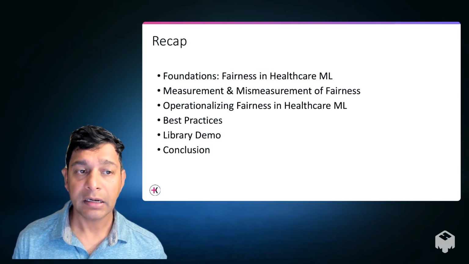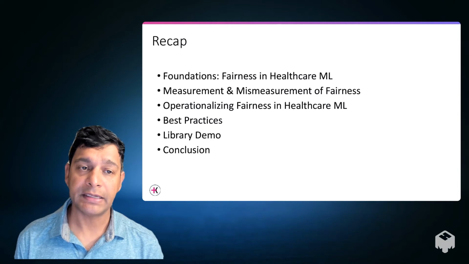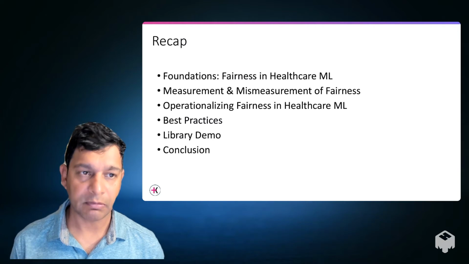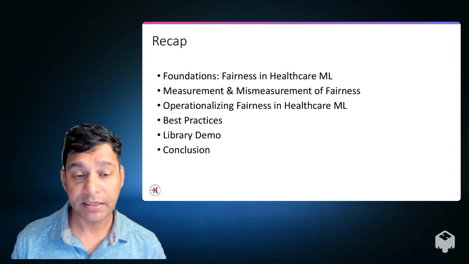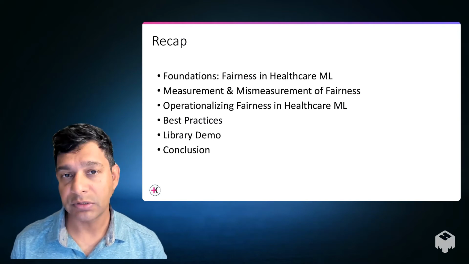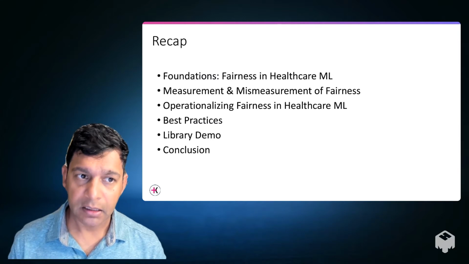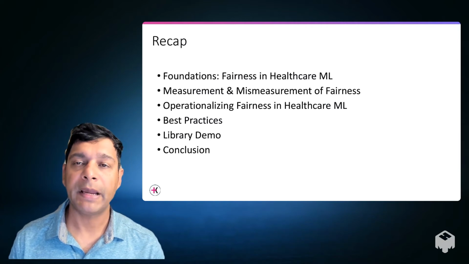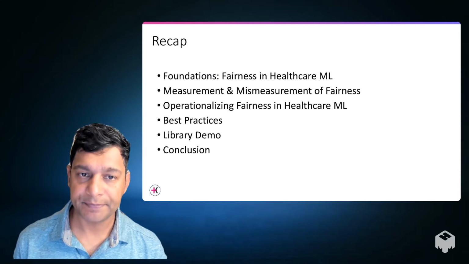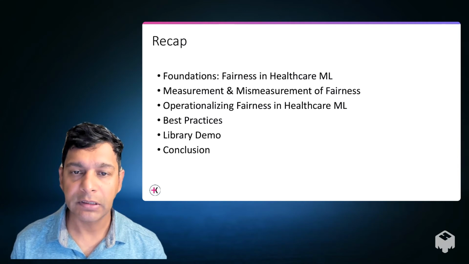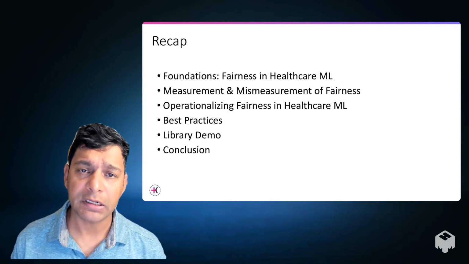We started with the first discussion on fairness in healthcare to be a system level problem for AI, not just a data problem. We then described the various measures and the settings in which each of them should be used or maybe not used. Then we talked about how to operationalize fairness within the machine learning pipeline in healthcare settings. In my opinion, this view is quite unique and new to the healthcare world, and there is a ton of work ahead for us to make this more robust.